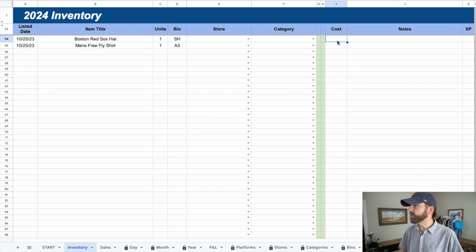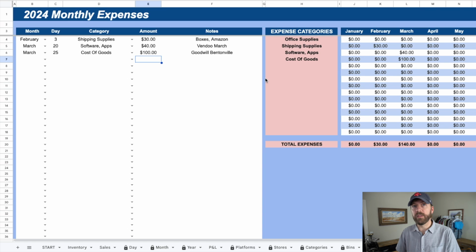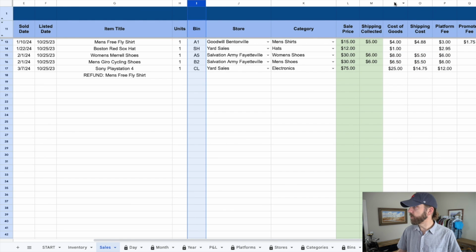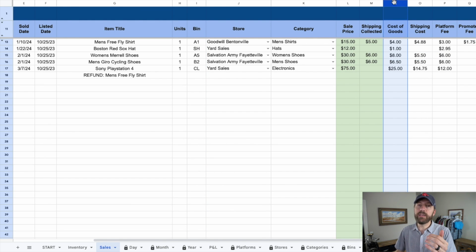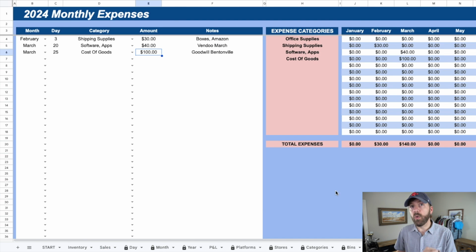Yes, you are. So you're putting each item's cost here, but that's not going into the profit and loss statement. Only the expenses on this tab are going into the profit and loss statement. So in order to make sure you're accounting for the total that you're spending, make sure that you put this amount in down to the penny as cost of goods. The cost of goods in the sales tab is just to give you an idea of how much you paid for it and what your profit is on that item that you sold. It's purely an educational thing to help you gain an understanding of what items are going for what profits. As far as knowing how much you spent in total for the year, that will take account on the expense tab. Okay, moving on.